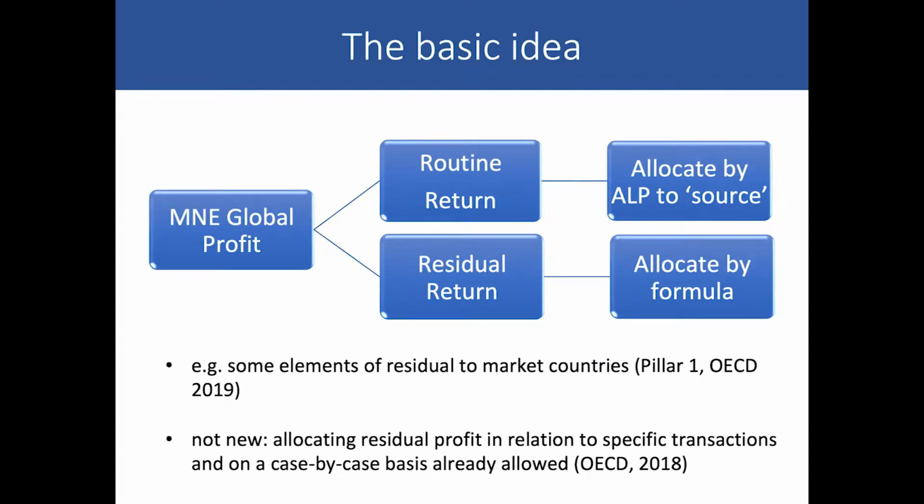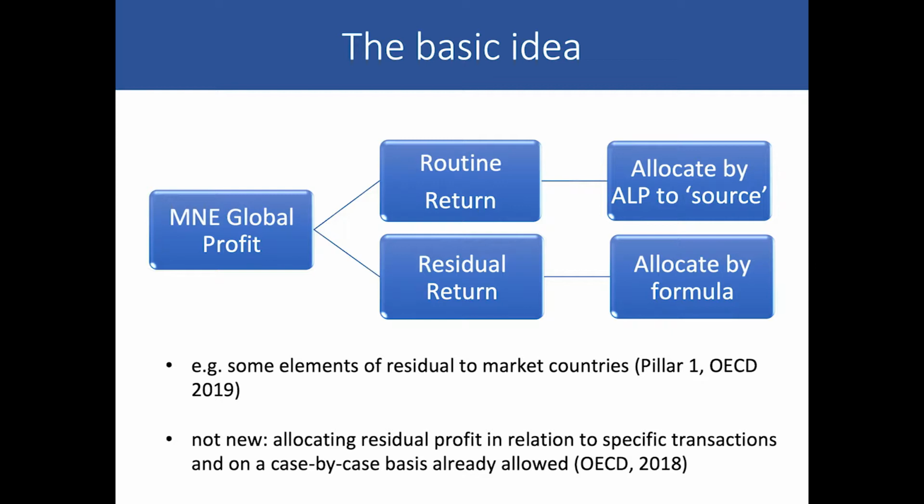Okay, so just to basically capture the idea, what is RPA? And I guess many of you have already heard, it's basically a hybrid system. That is, you take the total profit of a multinational company and then try to divide it into 2 components. So the first component is the routine profit, which basically, as you heard, is the return to the standard functions and activities that can be benchmarked with some other third-party functions or activities. And then you allocate the part of the profit which is routine, by arm's length principle, to the source country. So that's where it's preserving some element of the current system.